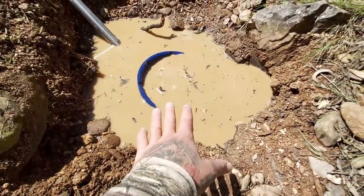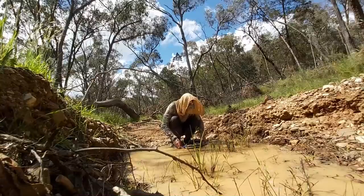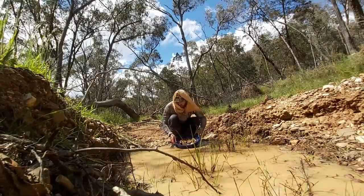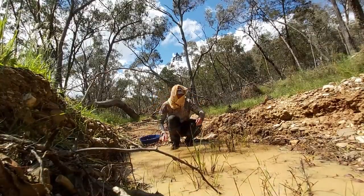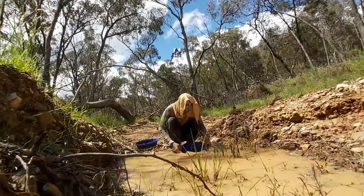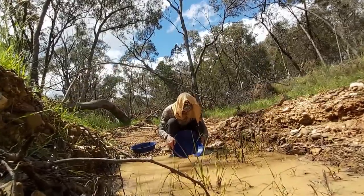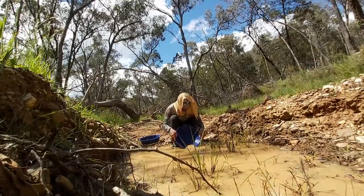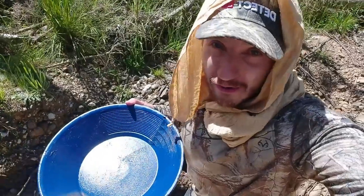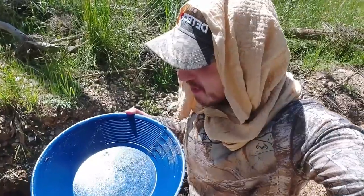I don't think there's going to be too much in this one because all this overburden doesn't really have much in it — it's all in the bedrock. So this is just from that loose stuff on top. We've got two nice little flakes there, but the gold on the bedrock is a lot better. Let's get down a little deeper and see if we can find that silty clay layer I was working earlier, and I'll show you a really good pan.